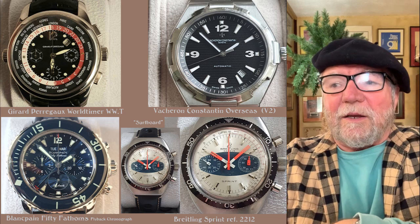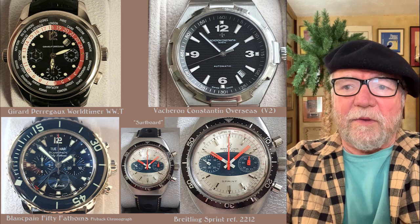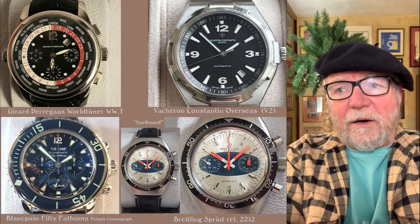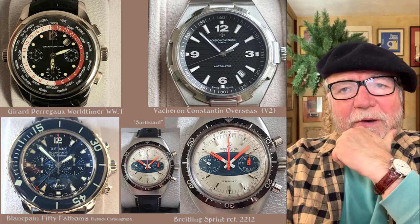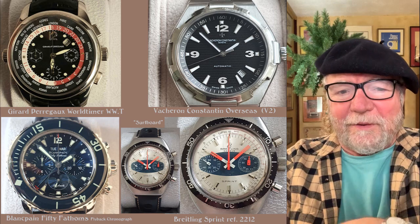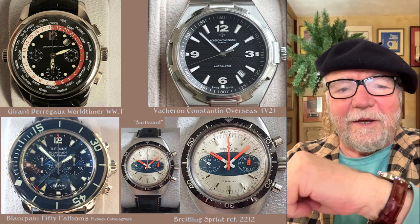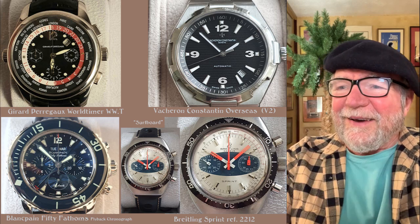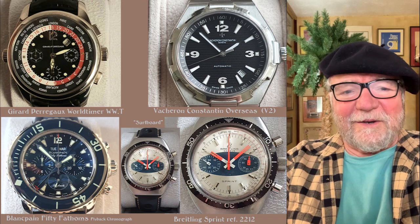Now, the Vacheron Constantin Overseas. This is one from the second version of the Overseas. I had the first version, and in 2016, the third version came out. This version, though, I cut it down so you could see more of the dial, but the bracelet on this one is much better than the one on the first one. The one on the first one always popped open. I got used to it. I wore it so much it would pop open. It was almost an automatic thing. I just tap it and it would close right up, and it was fine until the next time it decided to pop open. But this one doesn't pop open, and it's a classic looking luxury sports watch.